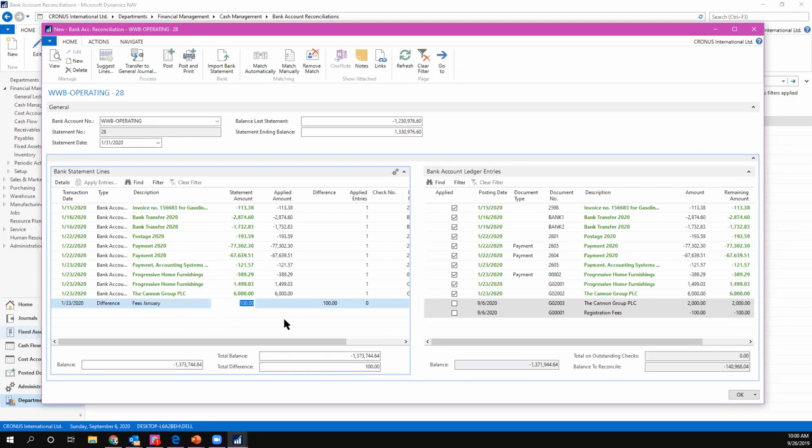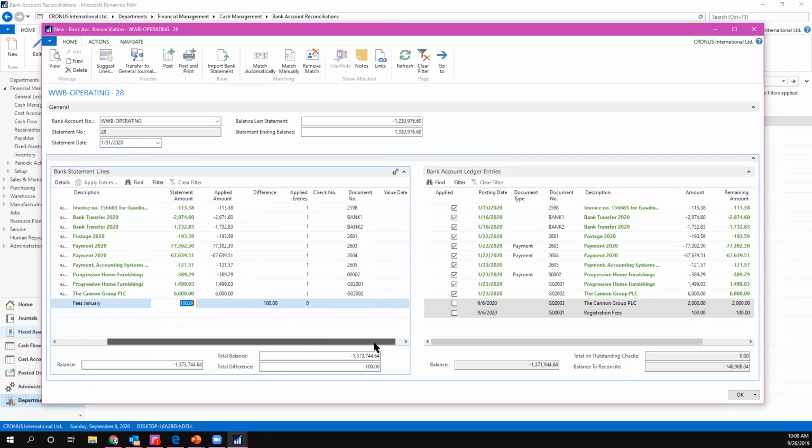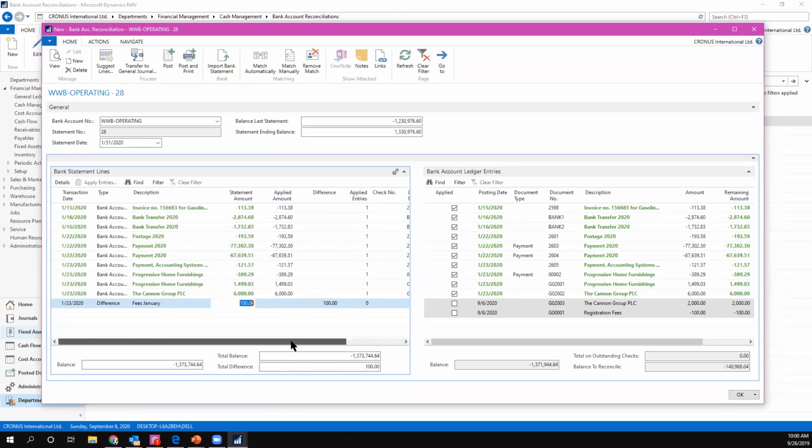I need to pay 100 for that month for the management of my bank account. The bank is charging that now, only in my statement. And if you can see, I have just registered this new line, but since it's not in the right window to be reconciled in January, I have a difference amount here that I yet need to pay attention to.